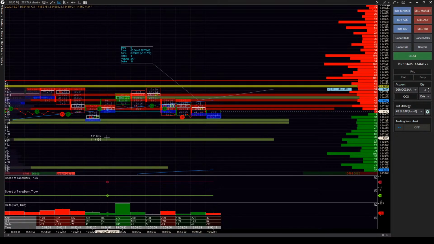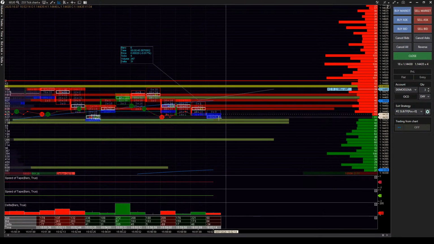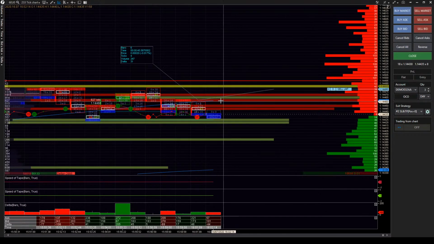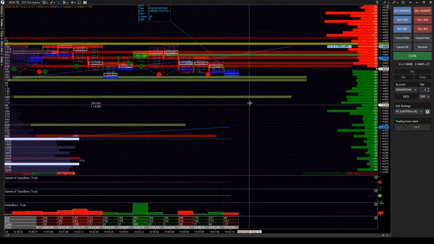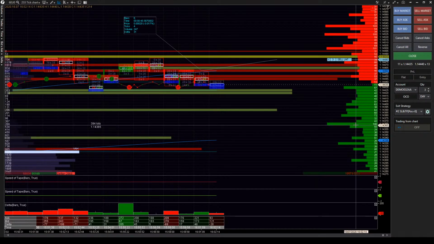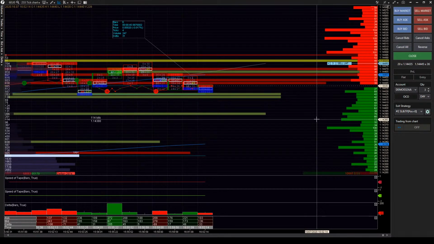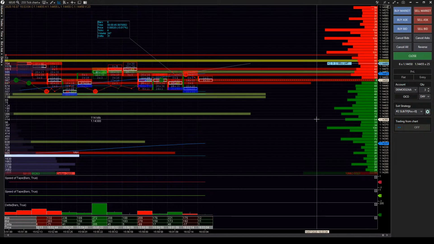Sometimes price doesn't actually fill our entry when it reaches here. This is 0 by 30. So let's see if we get lucky and get a quick trade. We were looking at a target about this liquidity here. We can see 100 contracts here waiting to be filled. Let's have a little patience and see what's going on. All right, let's just wait. I think it's gonna hit our entry. Let's see.